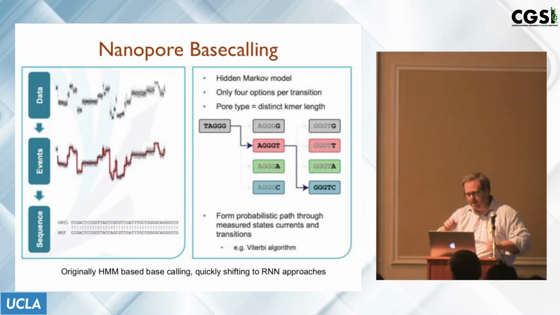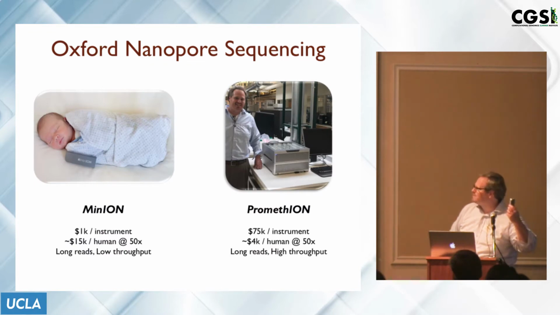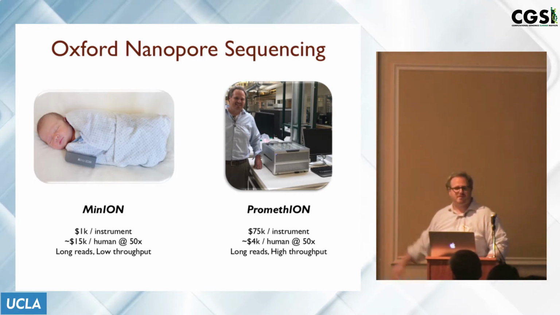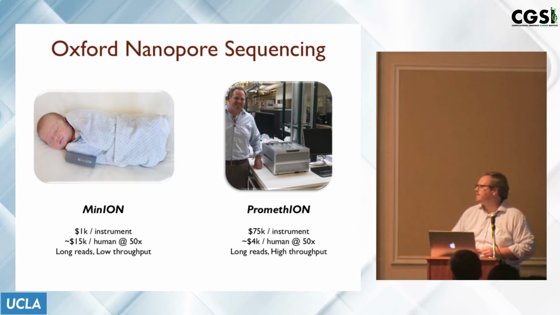Another thing that you may not be aware of is this is the baby instrument. In fact, this is my son James 2 years ago posing with his favorite rattle. It's about a $1,000 device, but a whole human genome to 50x coverage would be something like $15,000. So, it's great in that you get long reads. The longest read I've ever seen has been about 1 million bases. Other people are reporting reads a little bit over 2 million bases, but it's relatively costly to do so.